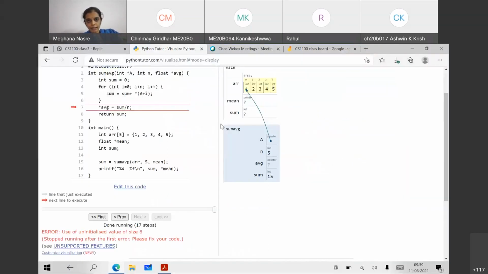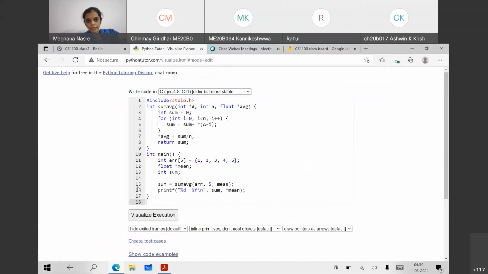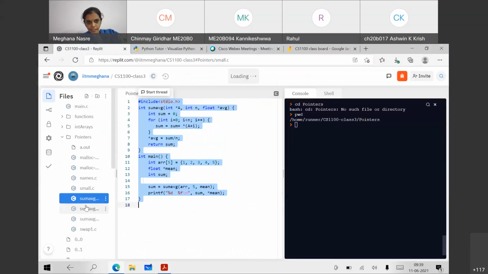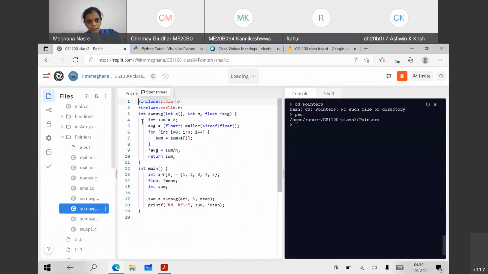So I will take a minute to do this execution again on the visualizer, because it is instructive to do so. So I think this is some avg3.